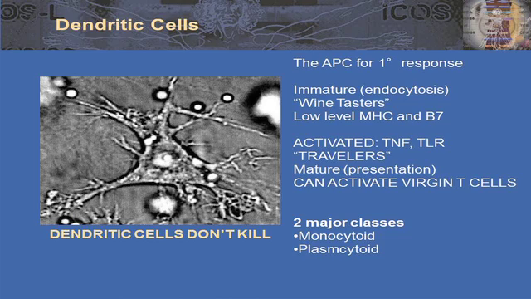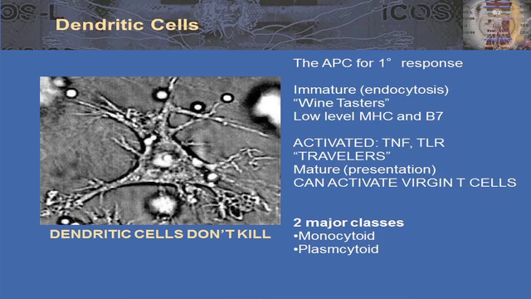Many people have called them different things. Some people have called them wine tasters because they are sipping in the periphery at these foreign antigenic moieties, determining: are you dangerous? Are you dangerous? If you're not dangerous, it's okay, I'll spit it back out. If it is dangerous, I'm going to drink this, and I'm going to process this and do this.